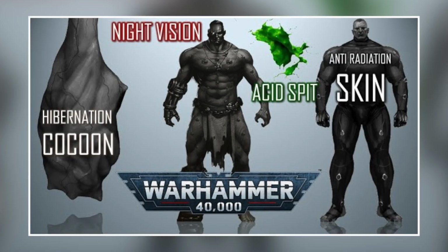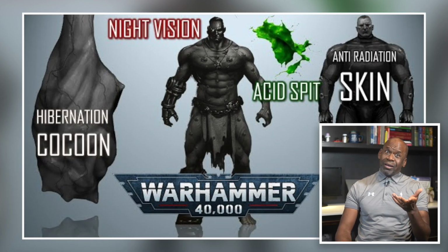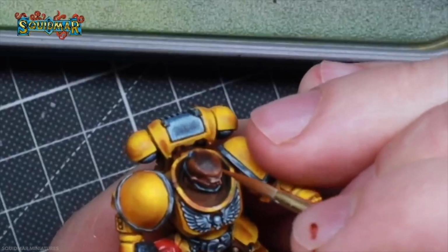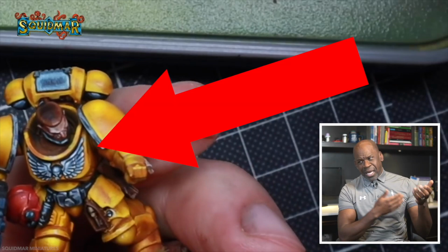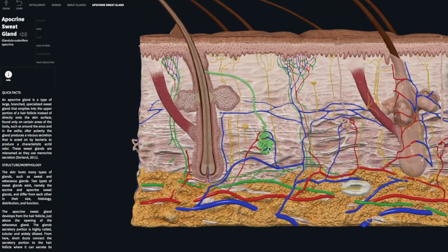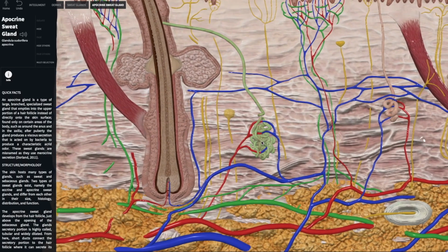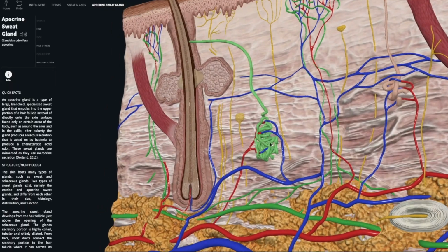Sweat, as described above, comes from eccrine glands, simple coiled tubular structures that are present most places throughout the body. These glands are not structurally equipped to produce any other form of solution, let alone a complex protective layer as with the Astartes. However, we have another type of sweat gland called apocrine glands, found mainly in areas with lots of hair. For example, armpits and the groin, which produce a thicker fluid which serves functions related to odor production, potential chemical signaling, and lubrication in areas prone to chafing.